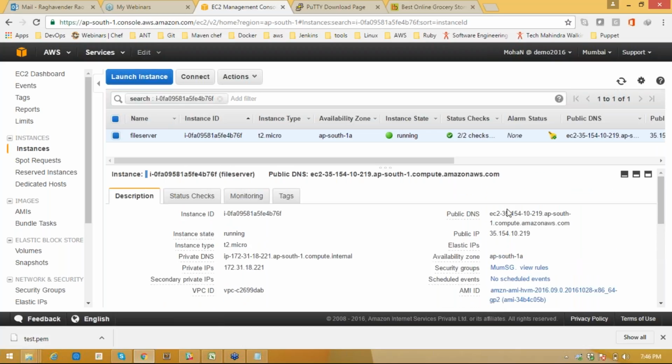Then come to here, we have a public DNS. What is the difference between private DNS and public DNS? Why do we require a public DNS again? We have a private DNS, right? We have a private IP, right? Again, why is a public IP required? Any idea?